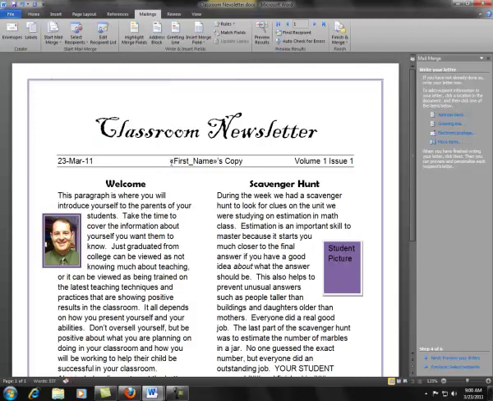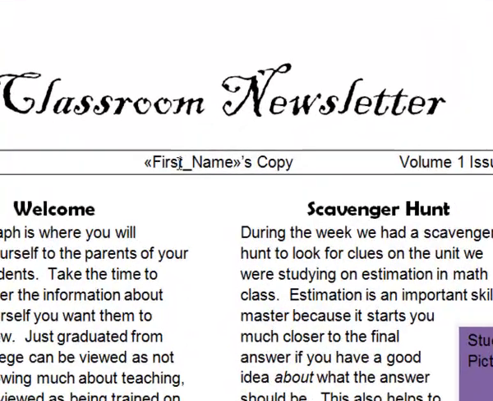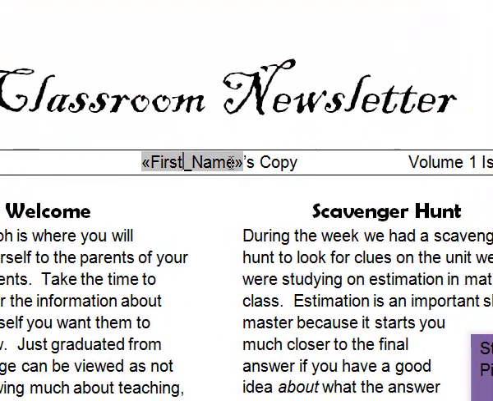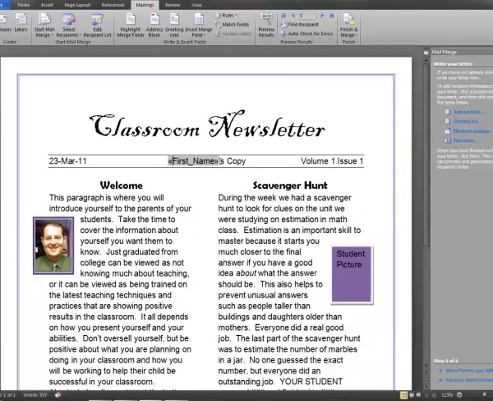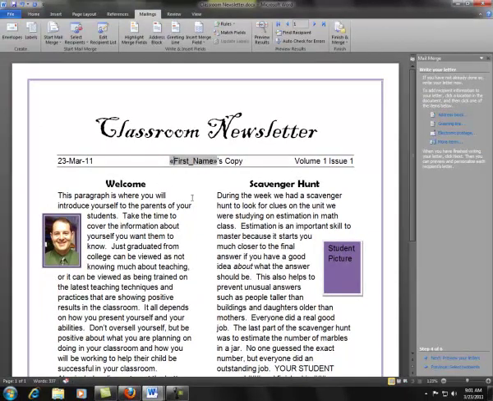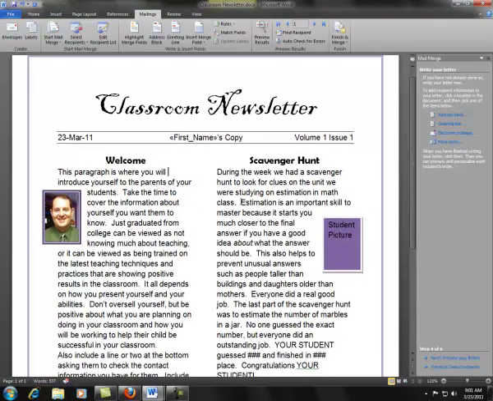Now you see you've got two little greater than, less than symbols on either side. If you click on that one time, anywhere you click outside of it, click back on the E in name, click back out, click on the F in first. Anywhere you click, you'll notice the whole thing highlights. It's because it is a mail merge field. You want to keep it in there. You don't want there to be any space. You want it to be first name, apostrophe S. So now we're going to go through and continue to put in the rest of this stuff.